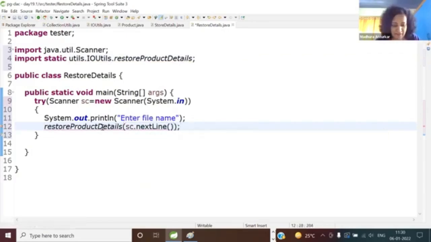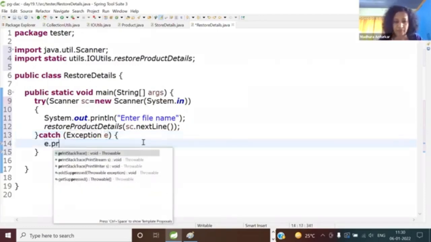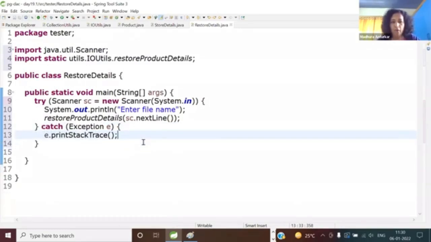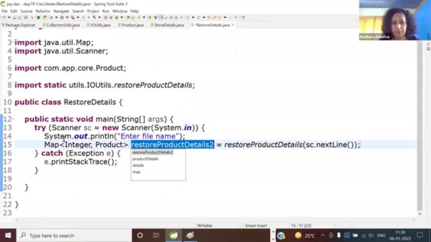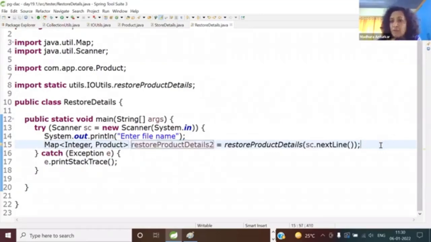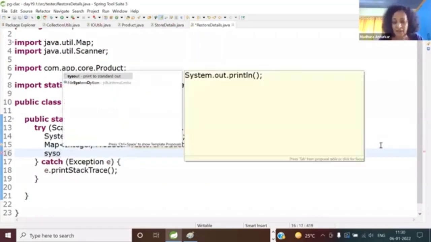And what it is returning is, okay, first add a catch all. It is included in the throws clause. So here, Shubham, we are catching all possible exceptions. In that method, I was catching only EOF exception. So that's the change. And let's control one, assign it to a variable. So now I have restored the map entirely from the binary file. But we need to confirm whether it is the same restored map or not. I mean, whether it is restored correctly or not.